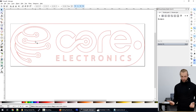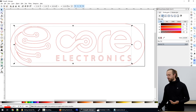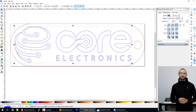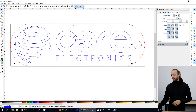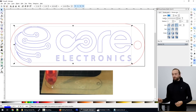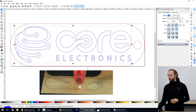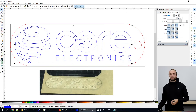The next type of cut is a vector etch. For a vector etch, we change our stroke color to blue, which signifies a vector etch. Something very important to note is that our stroke width needs to be 0.01 millimeters wide — that's the actual width the laser cuts away as it does its cuts. Any wider and the software may not recognize it as a vector; any thinner and the software may not see it. I currently have it set to 0.1 on screen just so we can see it in the video, but when printing it needs to be 0.01.